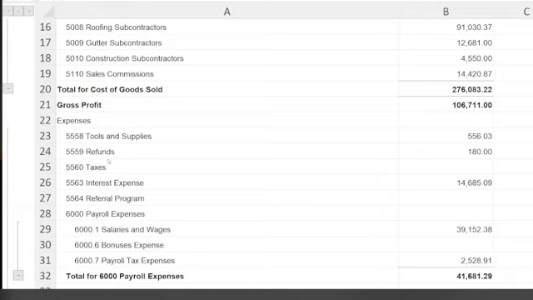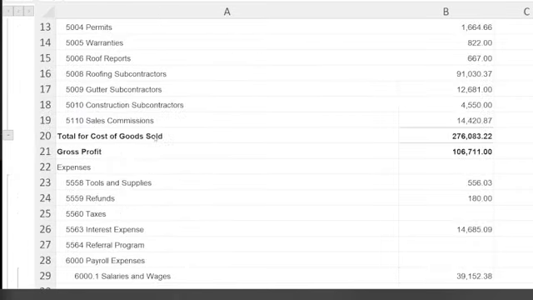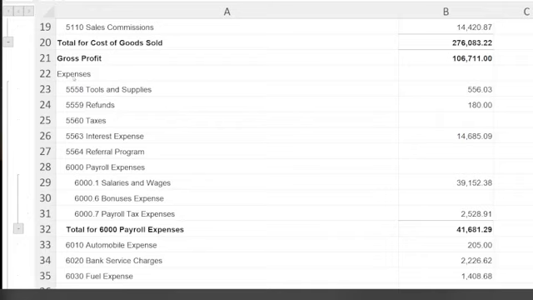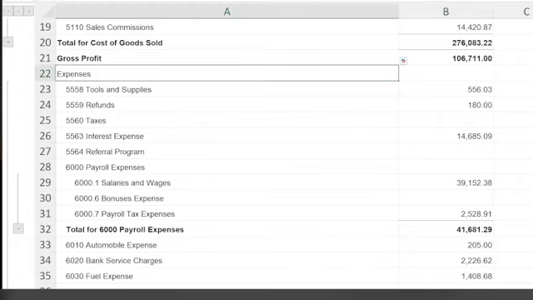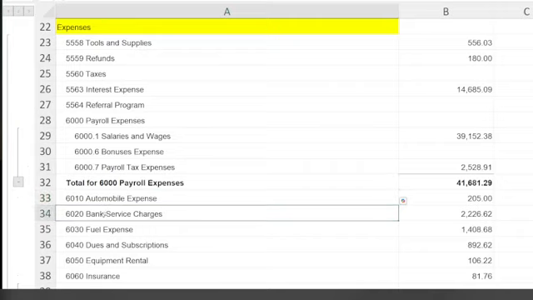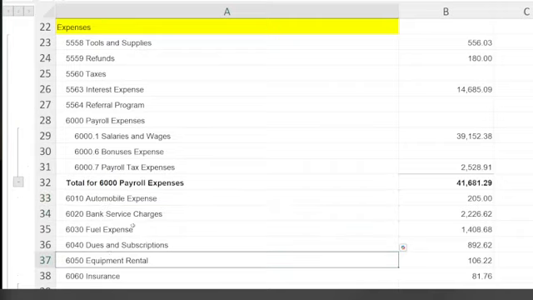That's just the default because QuickBooks has no other way to put that data in some type of semblance of order. If I go to our general and administrative type accounts, or just our expense area here, all of these accounts would just be in alphabetical order if not for the use of these account numbers. So for example, automobile expense would probably be at the top, then my bank service charges, then my dues and subscriptions, yada, yada.